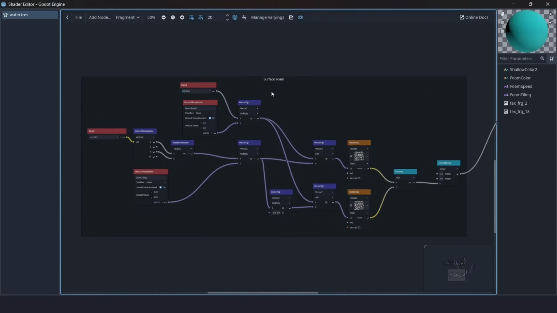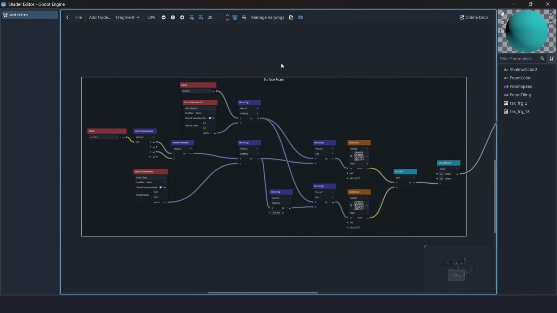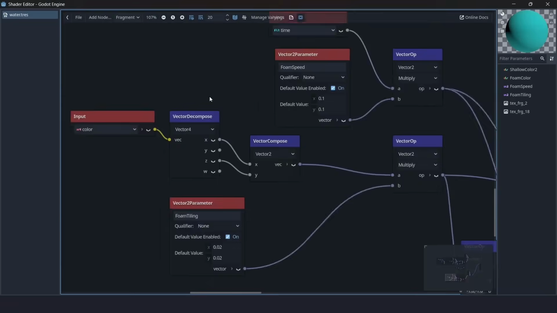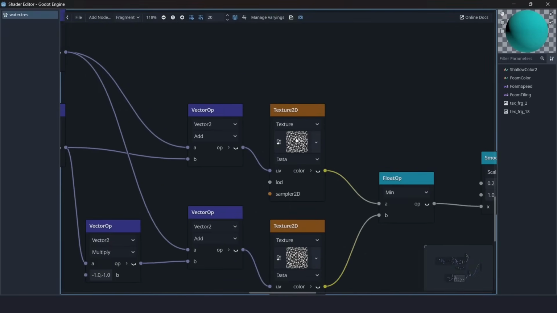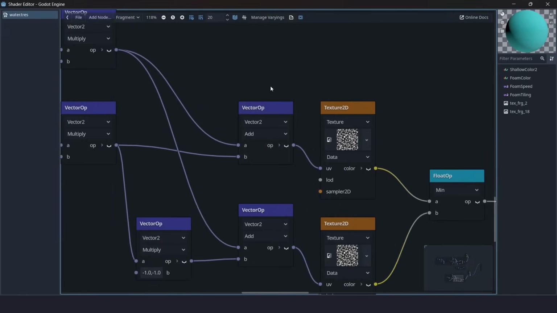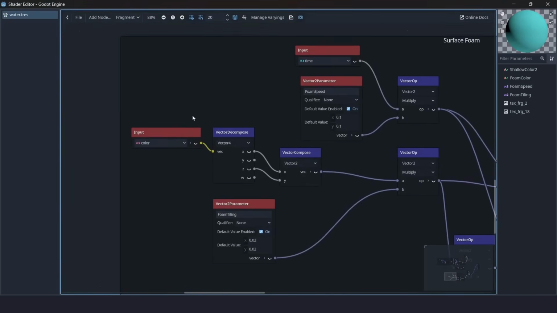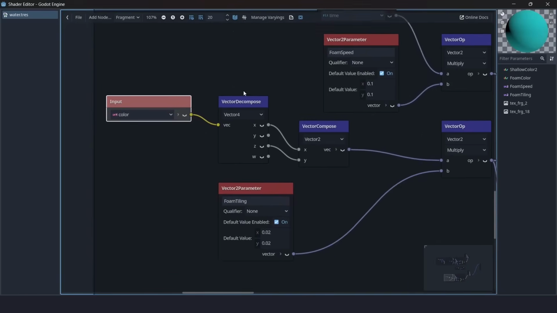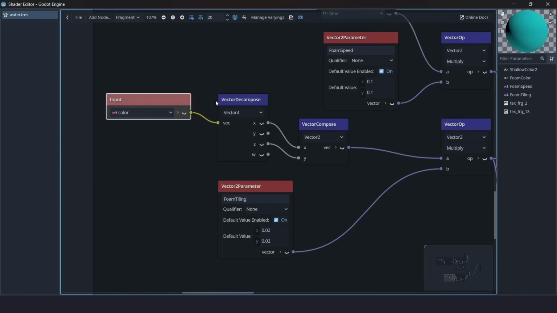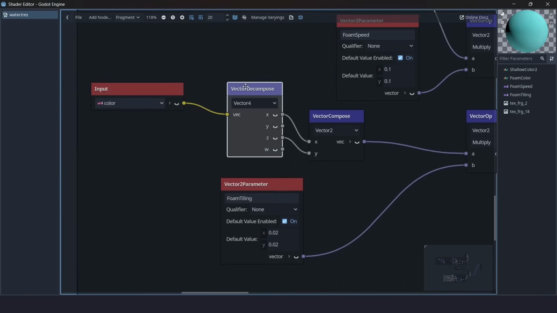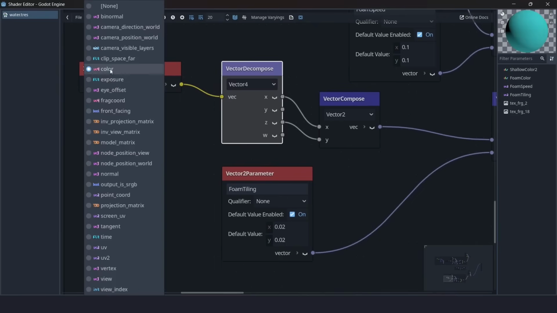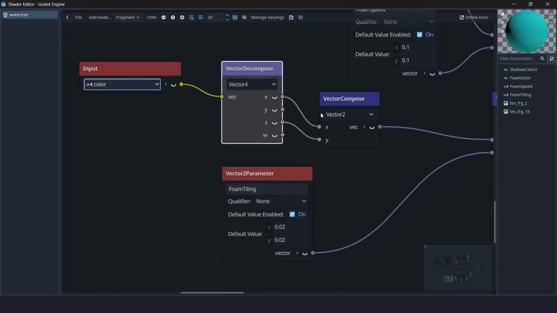Let's start with the simplest one, which is the foam effect on the surface. We have this caustic texture, but we need to get mask on the surface. To do this, we need to sample it with some UV coordinates. In our case, we don't want to make this texture be dependent on the scale of the object, so we will be sampling it in world space. Let's get our color input, which is not color as you remember, it is just the value that we transferred from vertex shader and it was interpolated across multiple vertices.